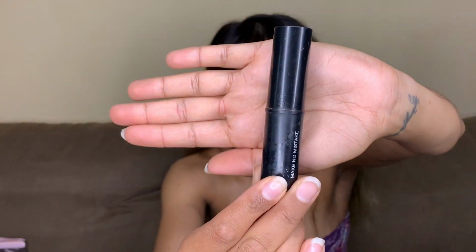When I'm contouring my face, I use two different things. One of them is from Sephora. It's a contour stick, which is this one, and I have it in the shade Walnut. This one is pretty cheap. I think it was like $13 at Sephora. I've had it for such a long time, but it's this little stick that looks like a huge lipstick, and you just apply it on and shape it out however you want.